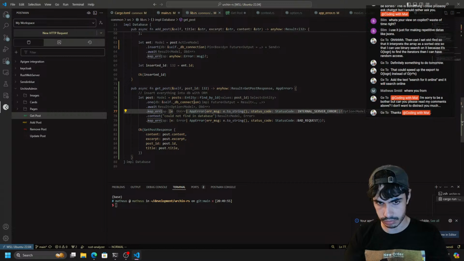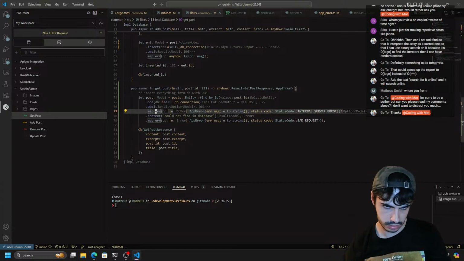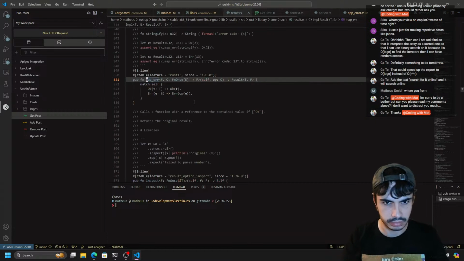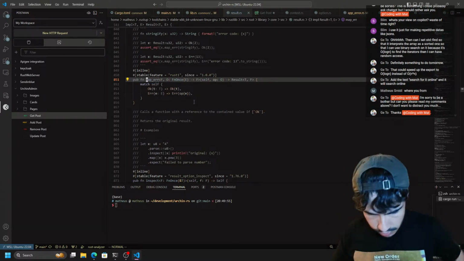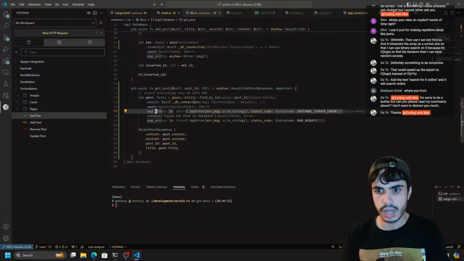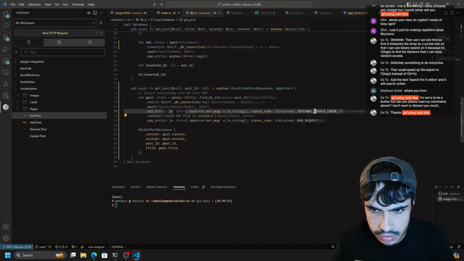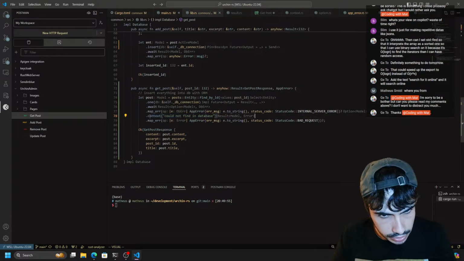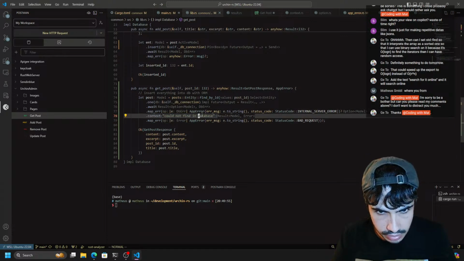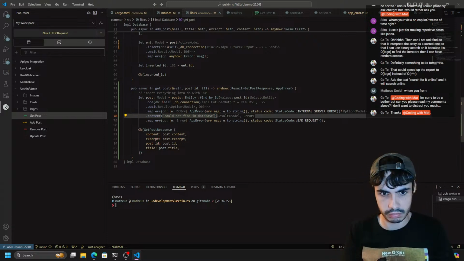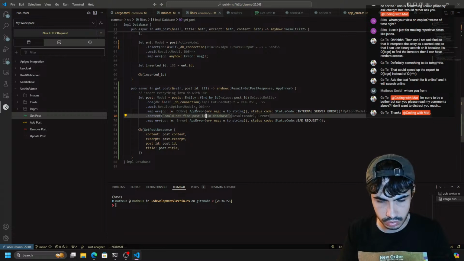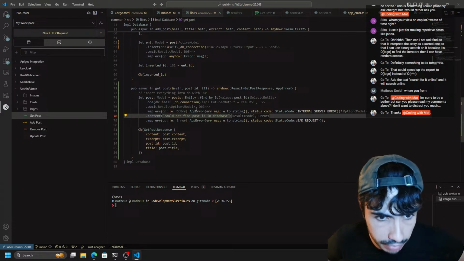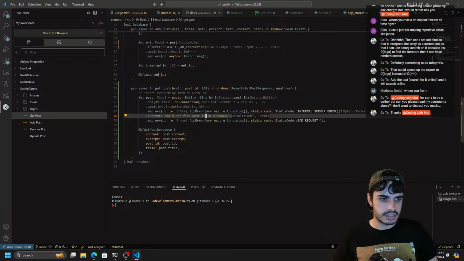Now the problem is this will return me, it maps an error to this. So what does map error do? Yeah, it returns an error as well, right? Ah, yeah, so this will return the app error, in this case, if there's something internal with the database itself. If not, we do a context: we could not find the post ID in the database, I guess. And then we do a final map error here. So yeah, it's just as easy as that, really.